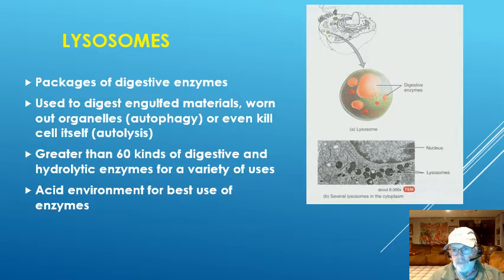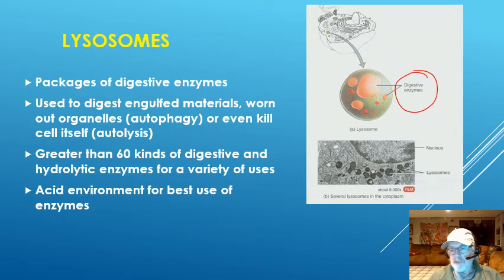Now the cell needs to get rid of things. Okay, the cell's not really much of a hoarder. So what it does is that things that get inside the cell get engulfed for one reason, like bacteria and materials like that. Also parts of the cell, organelles, that are worn out, that are no longer working, they will take those organelles and just dissolve them. How do they dissolve them? Because inside these lysosomes are all these digestive enzymes. These enzymes will actually digest things that it needs to digest.